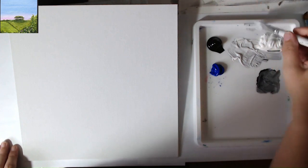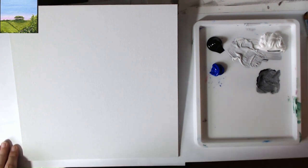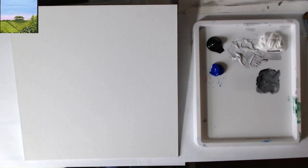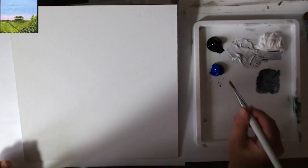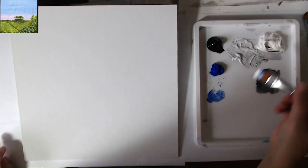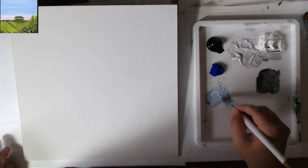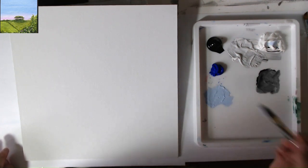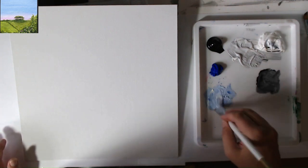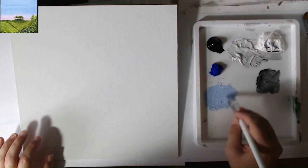I'm just going to get a bit of paint off there, then wash my brush off and try to mix up some blue. What we'll do is just mix the blues and the greys on the sky — make it look all natural and blended in. So we're going to get a bit of the blue and a bit of the white. Like the black, blue is the strongest colour, so we need to really have more white and just a little bit of the blue. Keep going until you're happy with the colour. We can easily mix more as we go along.